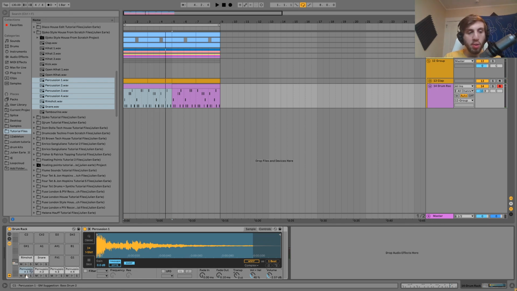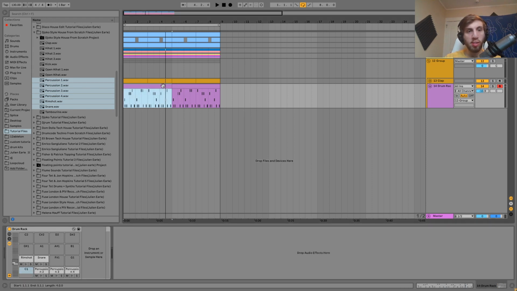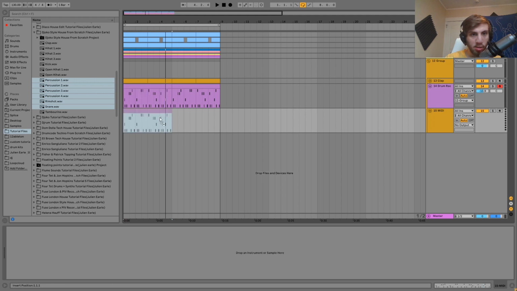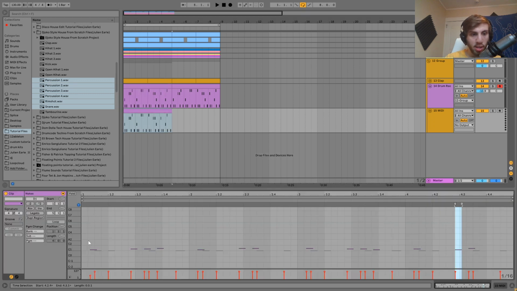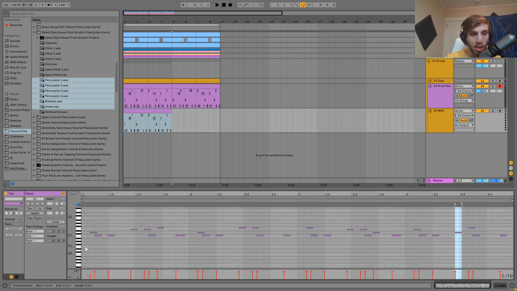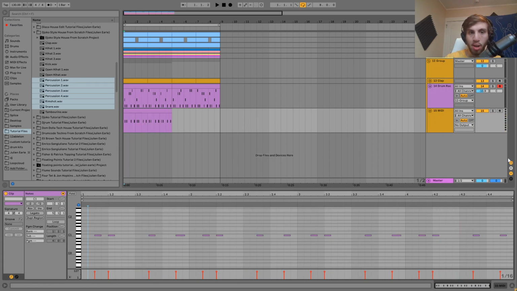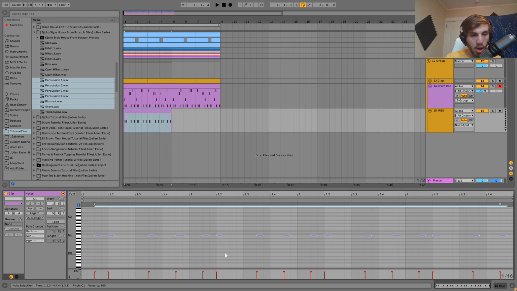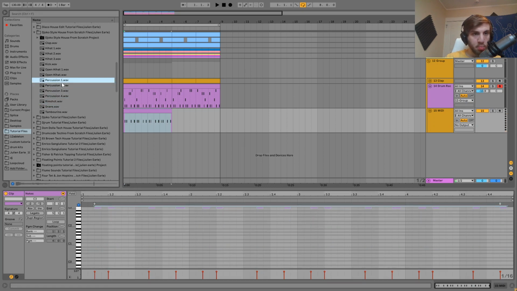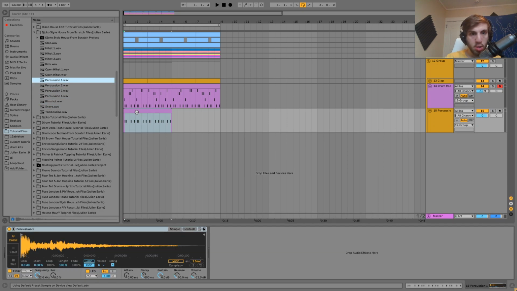Now, what I am going to do is take this percussion 1 out of there and put that on its own separate track, because I think it's a little bit too quiet to fit into this. I have to turn that up in the mix, which I can't really do with it in the drum rack, otherwise it would start clipping. So we'll just take that, and then I can just get percussion 1. And now we can turn it up without clipping the whole drum rack.